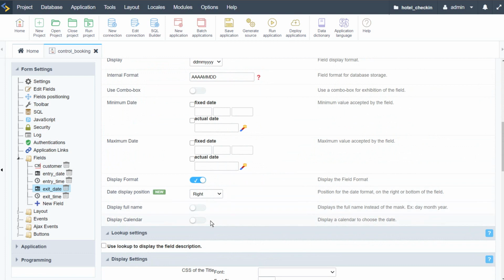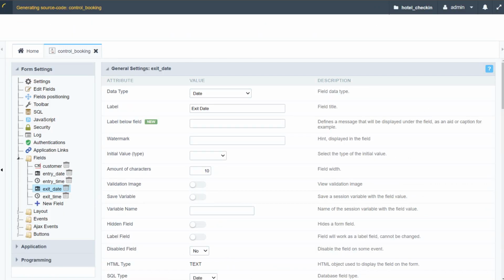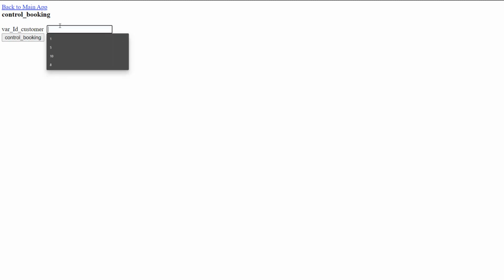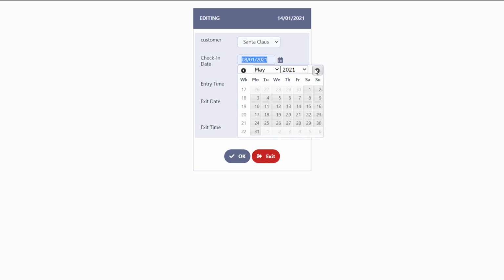So we're going to display first of all below, and display the calendar, and change that to 4 years. Okay, so if I run that again, and I say ID 8, we now have our calendar entry here with a maximum of 4 years.